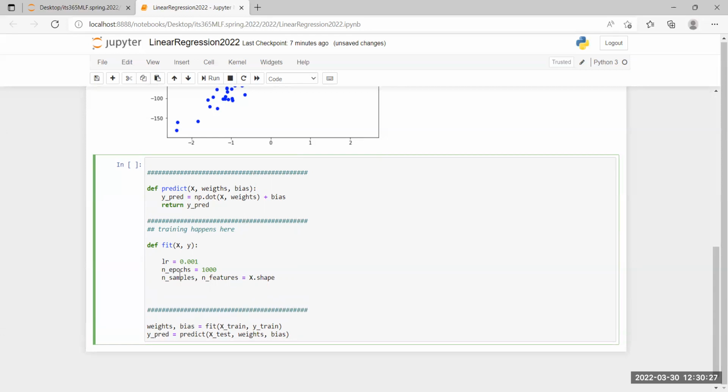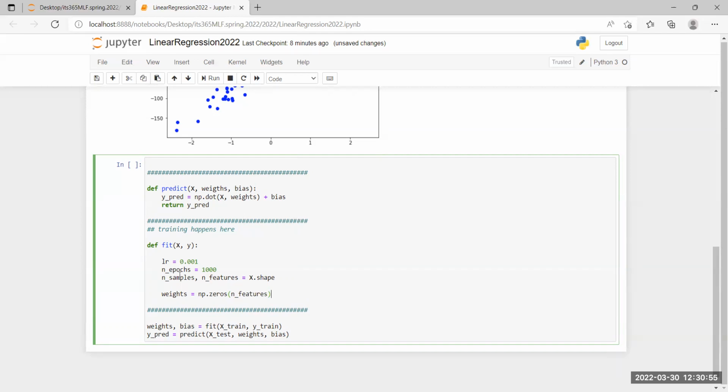All right, now that we have this, we are going to initialize the weights matrix. So we're just going to use np.zeros, and we only need 1 weight because we only have 1 feature, so it's going to be n_features.